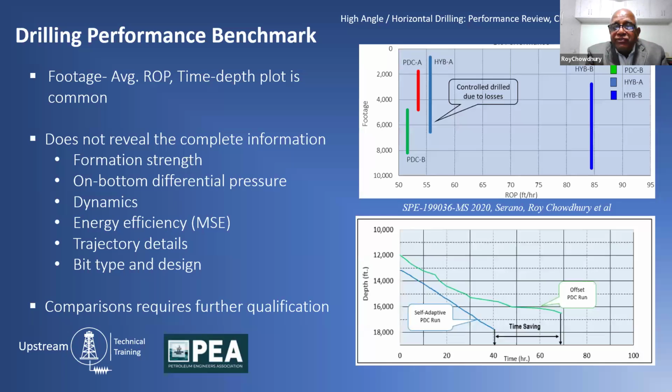Obviously you want to have such an indication, because differential pressure directly impacts the penetration rate. Were these runs affected by dynamics? What kind of drilling parameters had been used to drill these wells? Those are a lot of questions that come to your mind. So these diagrams or plots cannot be used in isolation. As such, we need to further qualify this with more information.